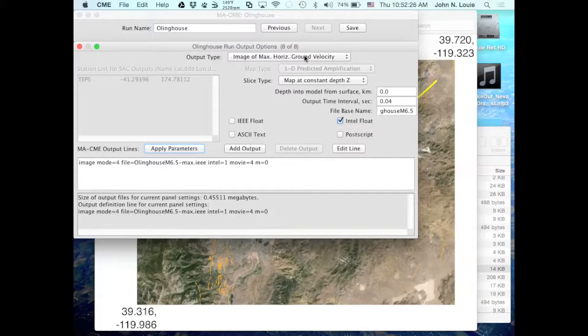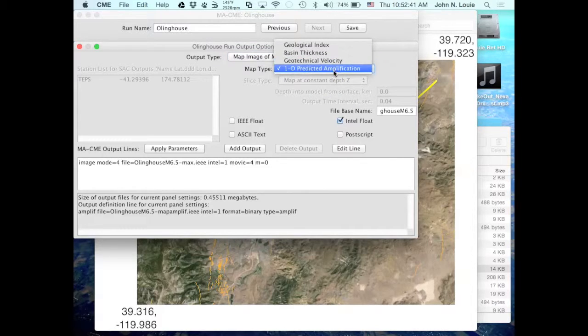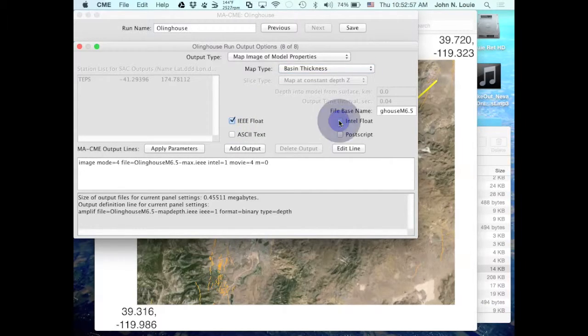So also, one of the first things we're going to want to do is check out how did our model assemble? Are we running our calculation on a reasonable model? These are the things that the model assembly can produce. And let's definitely check out the map of basin thickness to see if we have any problems there. And that's going to come out in IEEE float. In fact, I could get it in right now. I can get an IEEE float or ASCII text as an ArcInfo grid file if you wanted that. I just want to look at these quickly in ViewMat, so I'll get it out in IEEE float.